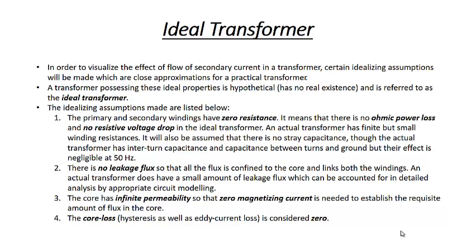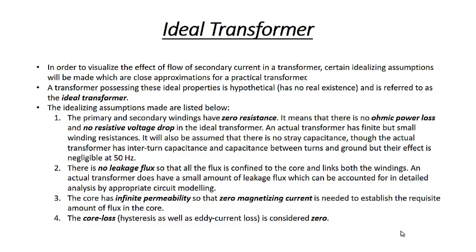It will also be assumed that there is no stray capacitance, though the actual transformer has inter-turn capacitance and capacitance between turns and ground. But the effect is negligible at 50 Hz, because capacitive reactance or capacitive admittance is dependent on the frequency, and at 50 Hz it is negligible. So we can neglect them in a practical transformer as well.